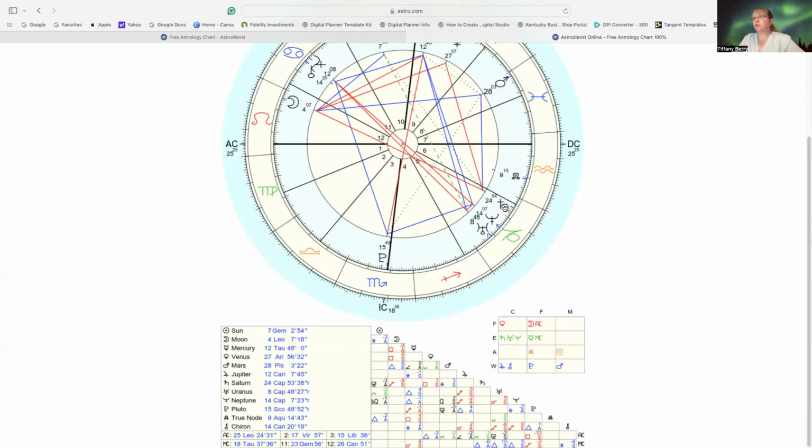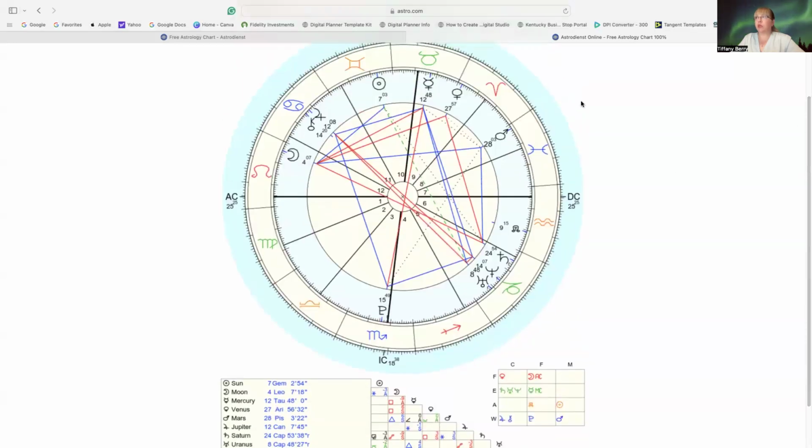And they each stand for something different, right? They add flavor to that house. And every degree and sign is a little bit different. So even if you have a Capricorn stellium, which is the same as somebody else, your Capricorn stellium is probably going to be a little bit different because it's going to be in a different house, different degree, and all that adds its own energy to it. So those are the basics. That's how you can pull your chart to get started with the last video that we did. And hopefully you find that helpful.